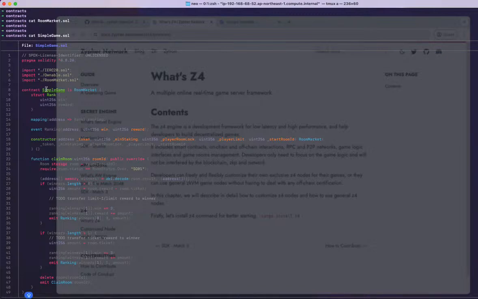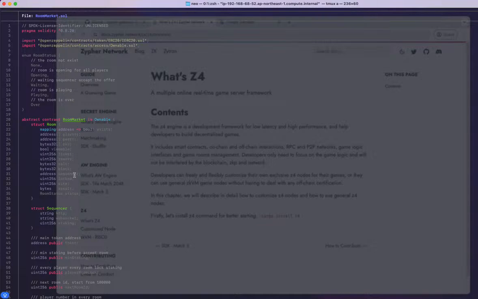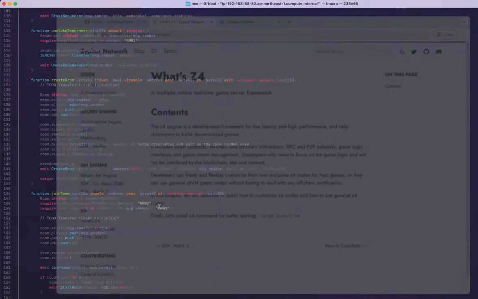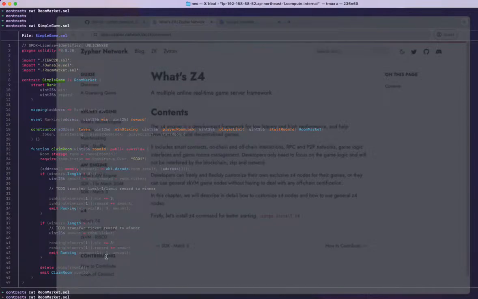Yeah, here is the simple one. You can make some changes or not. Okay. Here is about how to use the Z4 node with a custom ZK.